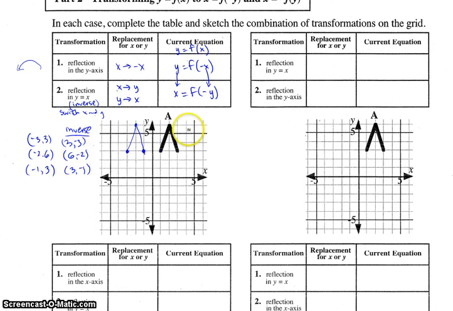Okay, let's plot those points. 3, -3 would put us down here. 6, -2 would put us right here. Now connect those points, because trust me, after you get these drawn, you're not sure which ones to connect. And 3, -1. And then connect that one to our last one that we drew. And there we go. Does that look like it's been reflected over the line y equals x? It does. Imagine folding your paper on this blue line here. Okay, would it land on this other graph? And I think it would.